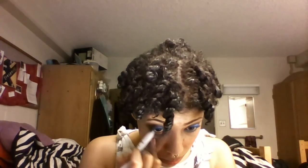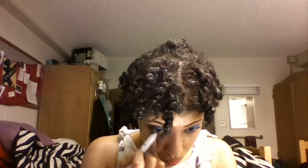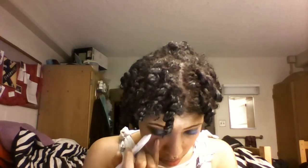And then I'm just going to take that jumbo eyeshadow pencil again, and be super careful as I do this. I'm going to put the white on my waterline because she has a little bit of white there to open up her eyes. It's a lot easier to do this with a not jumbo eye pencil if you have one.